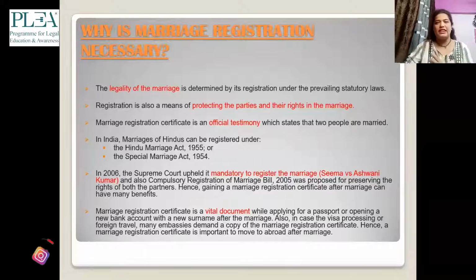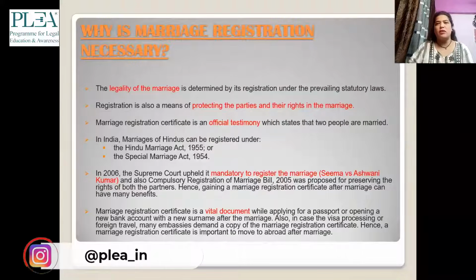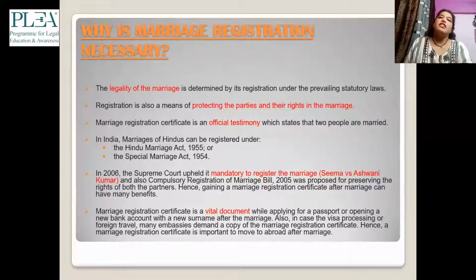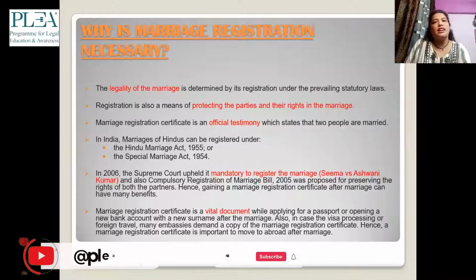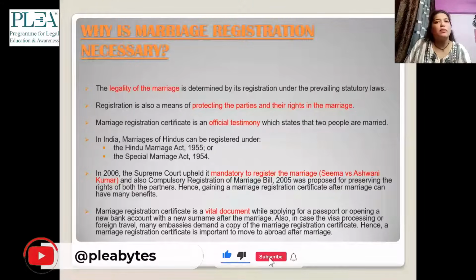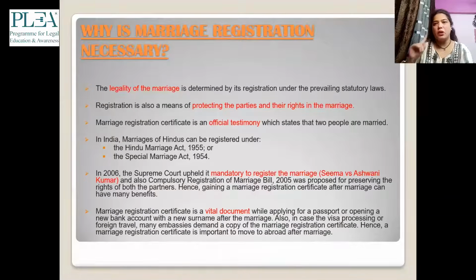which may be different for different religions, but the Special Marriage Act is common for all the religions in India. Registration is also a means of protecting the rights of the parties in the marriage. So what does that mean? Primarily, it covers that polygamy one cannot do if the marriage is registered, or polyandry for that matter.